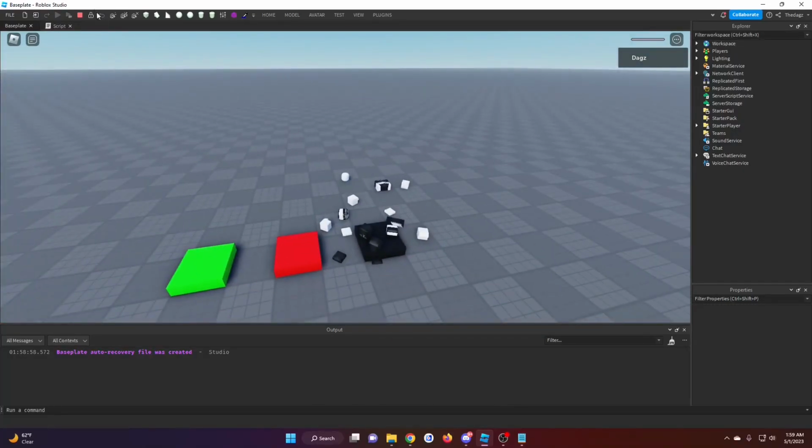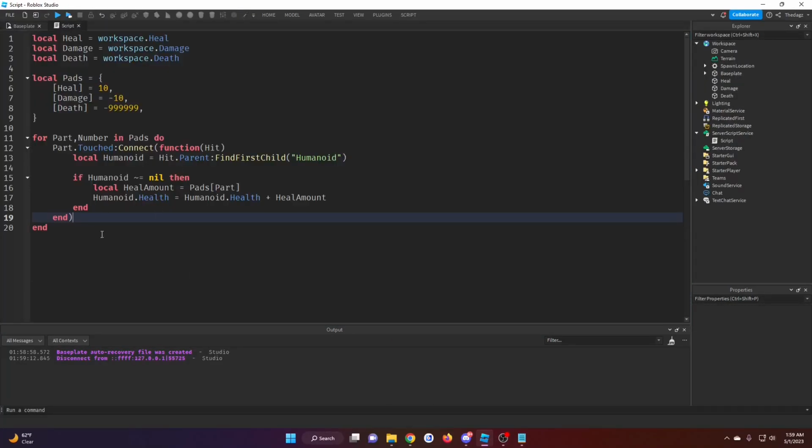There we go. And you can see we went from having 3 functions for each part to just having this. And then we can also customize the amount simply by going up here and changing these values. Whereas if you were using the first method, you would have to go to each function, read each function, and then understand and change the code. And that gets very confusing when you're working in very large scripts. So dictionary tables are very helpful in that regard.